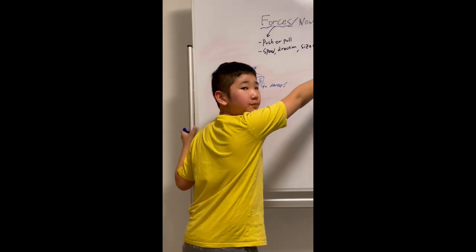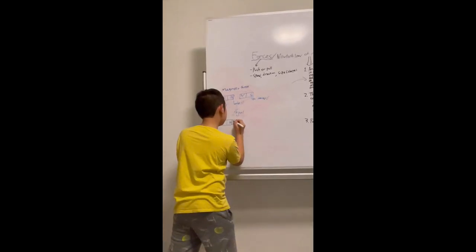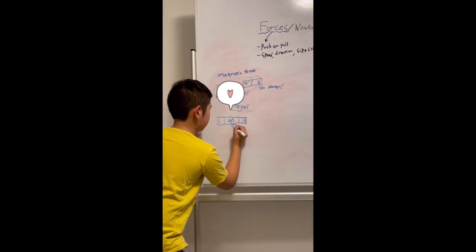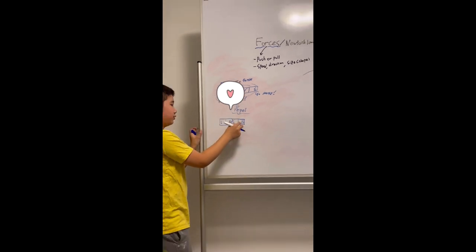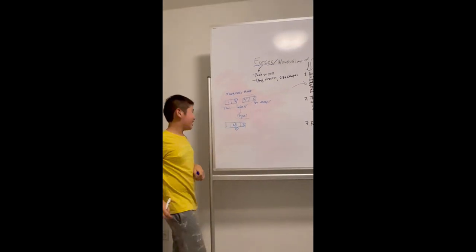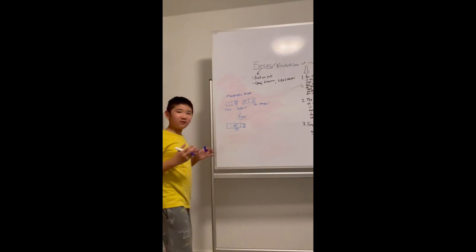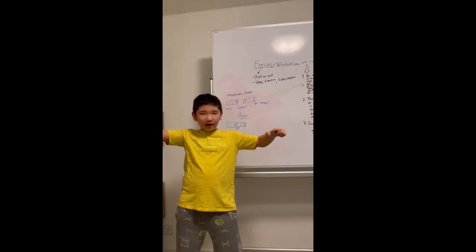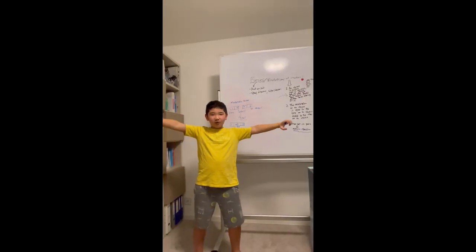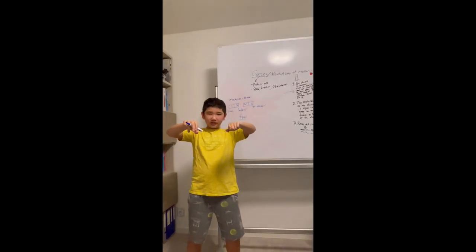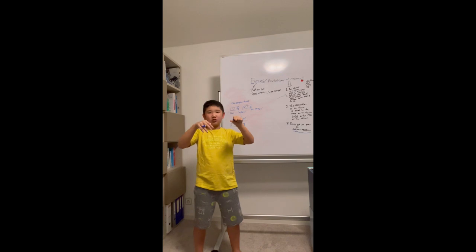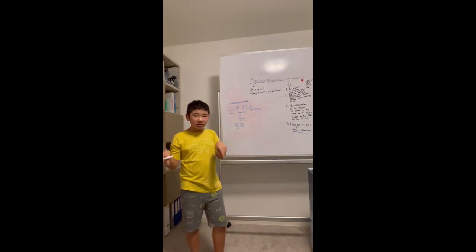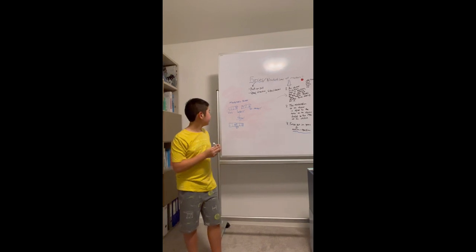So I said forces act in pairs. This is what it means. And then, see, they love each other. And these two also love each other, but they're a little apart from these two. Anyway, they love each other. When you use force to pull them apart and then let it go, it just sticks together. This is because it's a non-contact force. You're not touching it, but it just gets together.